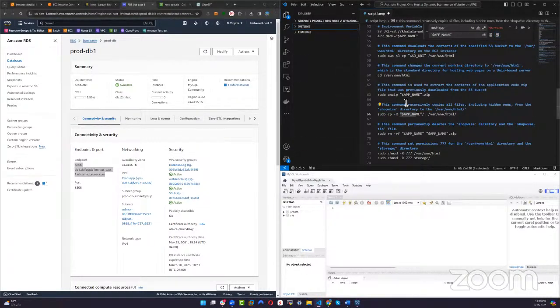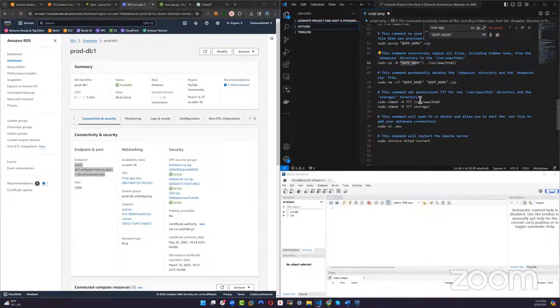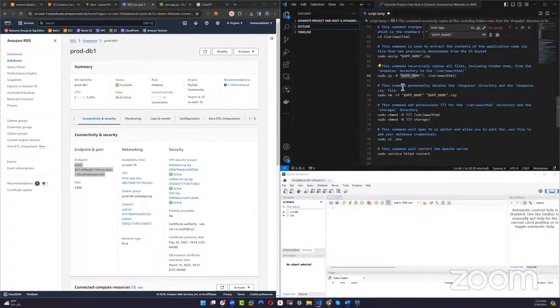I didn't know that. The only one I'm not so sure about is the one that has the zip, for example line 69. If anyone knows, let me know, but I have to test it out. We have the app name, so it would take the app name dot zip, but I don't know if it will pick up that dot zip, because instead of thinking of it as one string, it might think of it as two things. That's the only thing I'm not sure about.